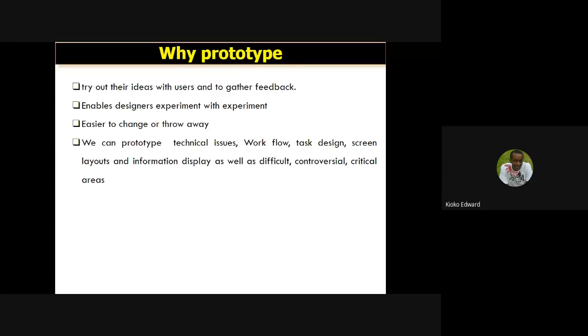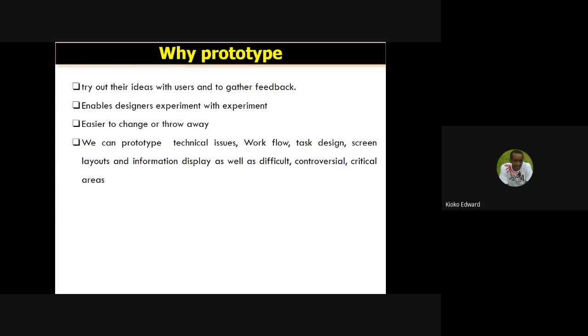Then number four, the other reason why we require prototyping is that we can prototype technical issues. We can also prototype the workflow. How does the data flow from one component to another? We can also prototype the task design.